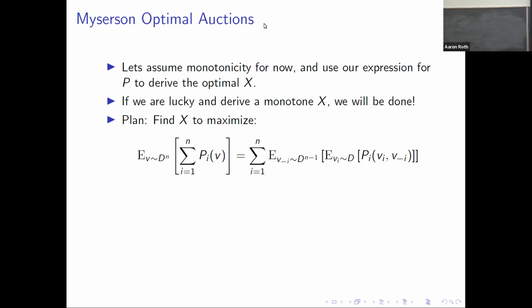So instead of writing the expectation over all n of the values at the same time, let's first take the expectation over everyone else's value, everyone other than bidder I. Then inside there, we'll take the expectation of bidder I's value. And then, once we have a value for B_I and for B_minus_I, we just have some complicated expression for the payment rule that we can plug in. Okay, we want to maximize this thing. Nothing's happened yet. We just wrote down expected revenue. We brought the expectation inside the sum and separated out the part of the expectation that relates to values for people other than bidder I, and bidder I.